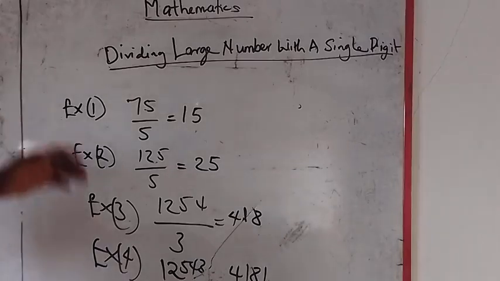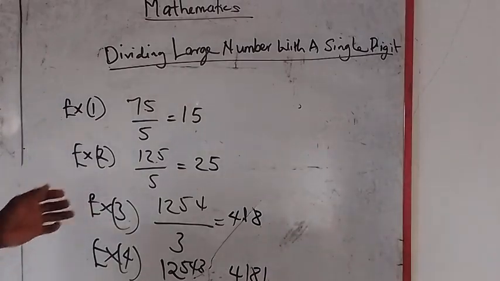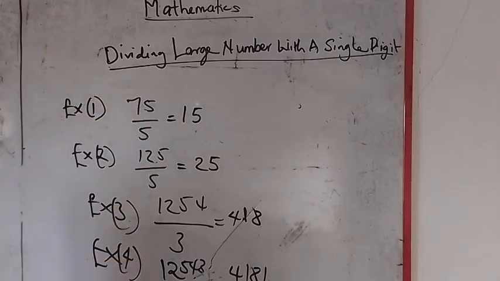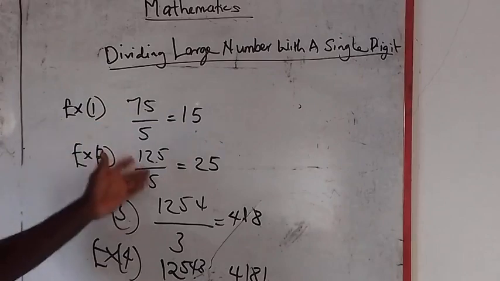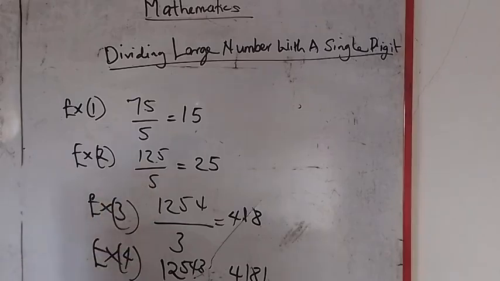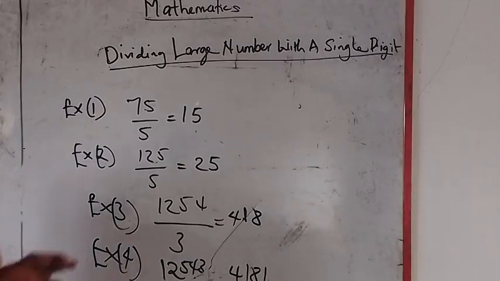If you go on and on like that, it's the same principle. If you can go into the first digit, you go in a stepwise manner. But if you cannot go, you pick the first 2 digits, and that's how you progress. Put the remainder before the next number, and before you know what is happening, you've got the actual value without punching your calculator or checking any device for the division. So this is just a simple division process that we have.